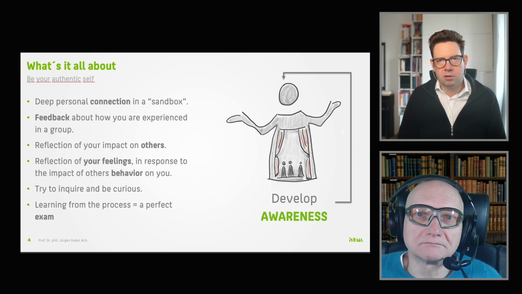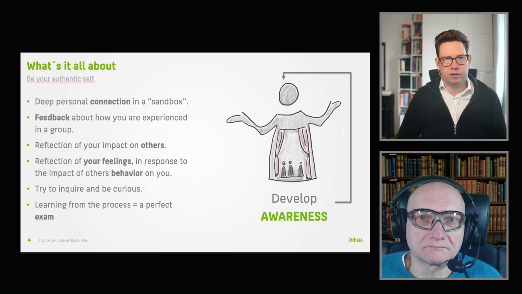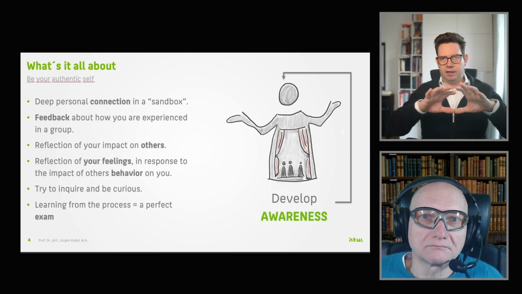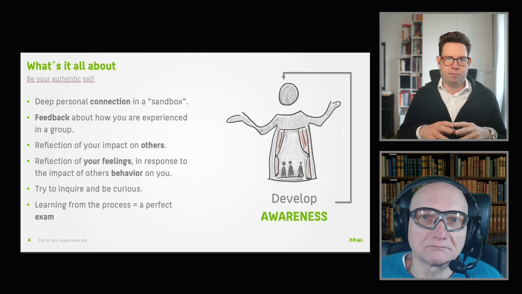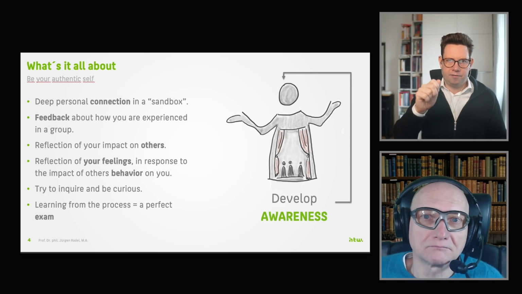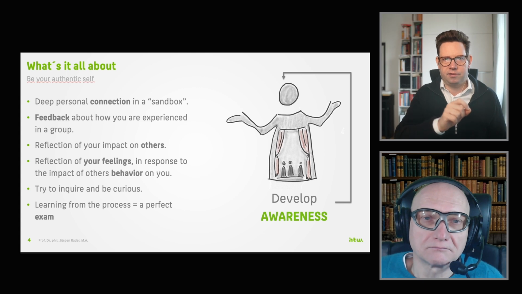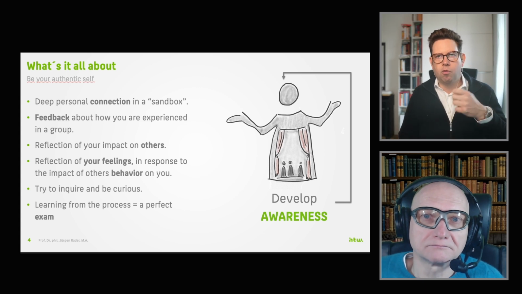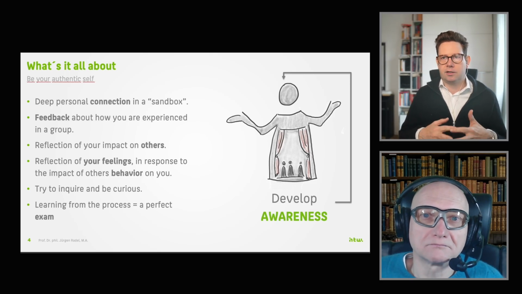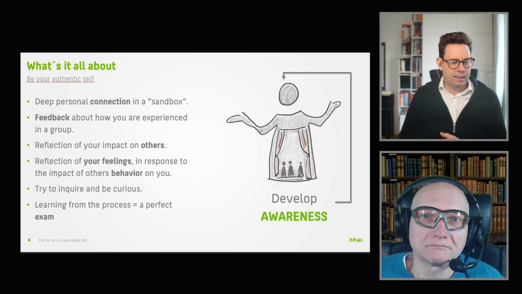What is helpful, and Roland, I don't know if we have it in the course specifically, is to help them by giving them a wheel of emotions. If you Google for wheel of emotions, you will see a lot of graphics, and we encourage students to have this with them to figure out, okay, what kind of thing am I feeling? What is the word for what is going on in my feeling? And that needs inquiry, curiosity, contrary to performance.